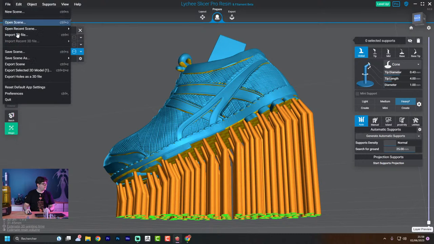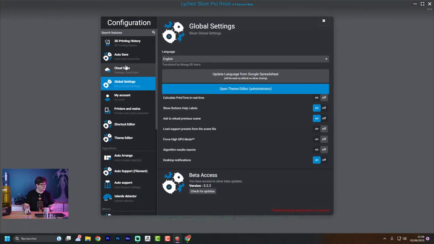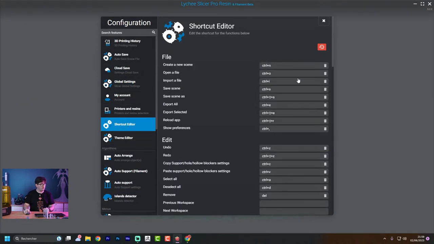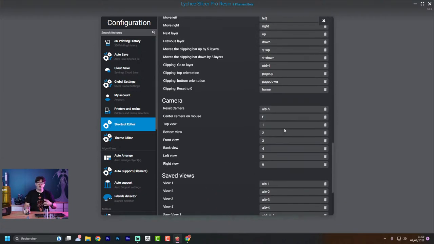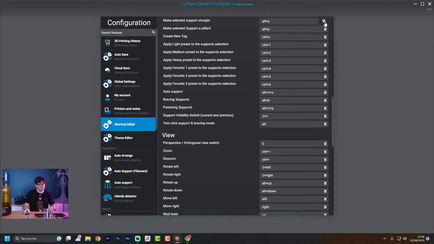You can find them in the preferences, sorry, this is extra information. You have the shortcut editor. You already have multiple shortcuts that you can discover there. And of course, recreate your hotkeys. As an example, I have a Stream Deck there. Then you can create some macros or whatsoever to use some functionality like that.